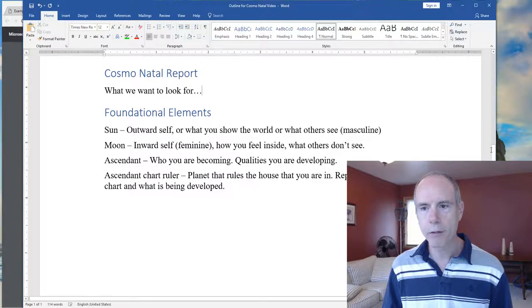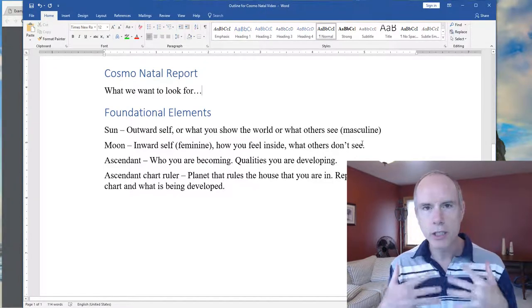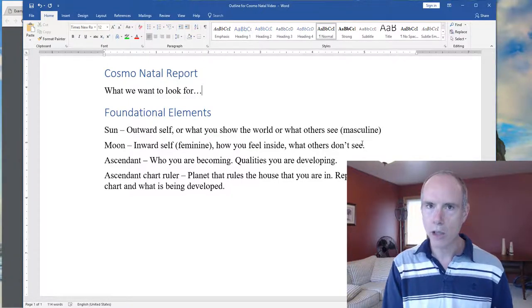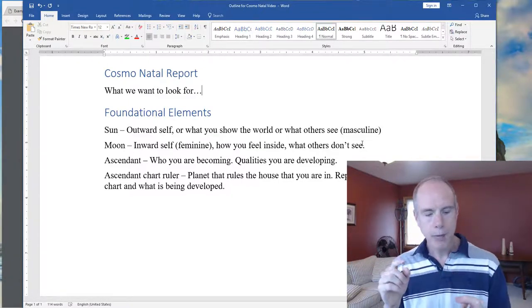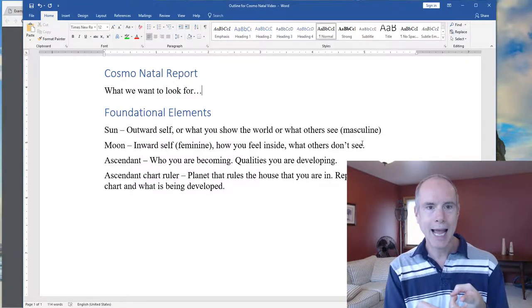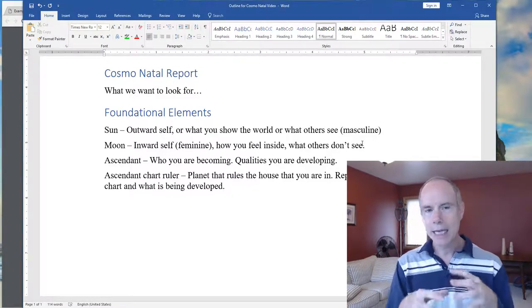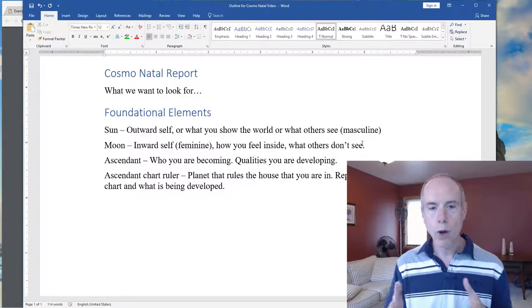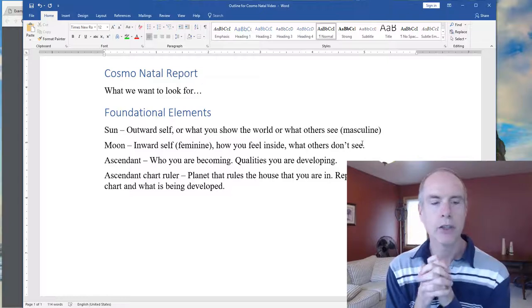And when we look at these reports, we want to see some critical information. The information that you generally want to see in an overview natal, which is what the Cosmo does, is key attributes with regards to your rising sign. You want to see the sun attributes. You want to see the moon attributes, and then anything else that might really stand out. So we want to go look for that. So I've got the information right here on the screen.